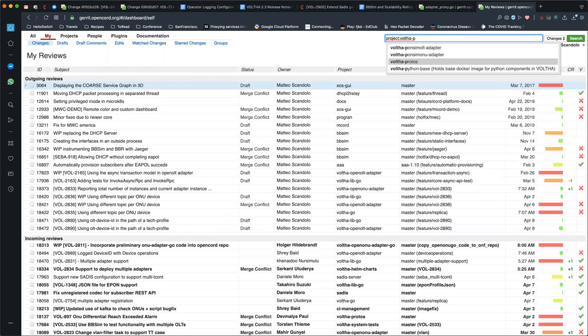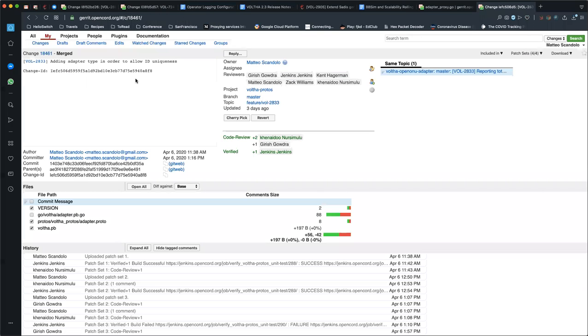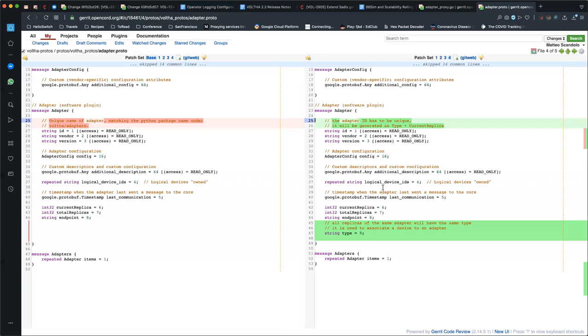You can have multiple replicas, but there's one class of it. It's the same for ONU adapters. So class denotes a group of instances of the same adapter, if you want.